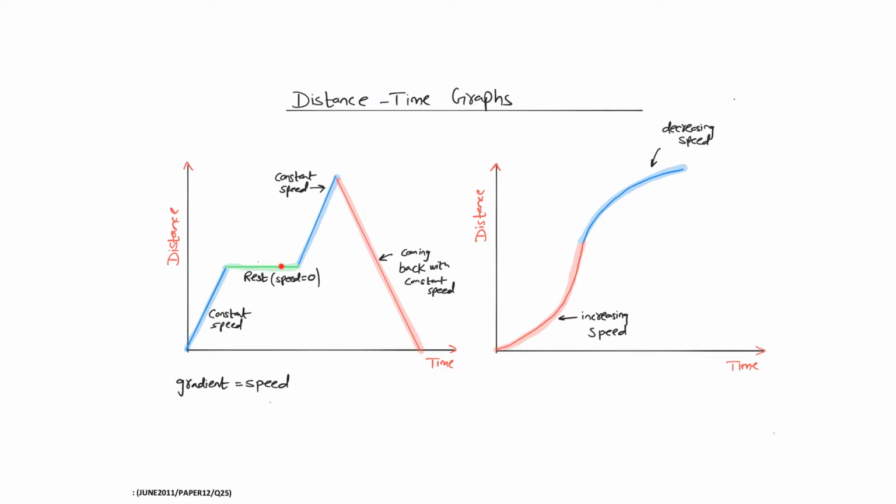If you have a horizontal line, we know from the previous exercises that a horizontal line has zero gradient. So any line that has a zero gradient is always horizontal, and since in a distance time graph the gradient represents speed, the speed would be zero. Since the gradient is zero at this point, the speed would be zero. This section is also representing a constant speed, but it is steeper than this.